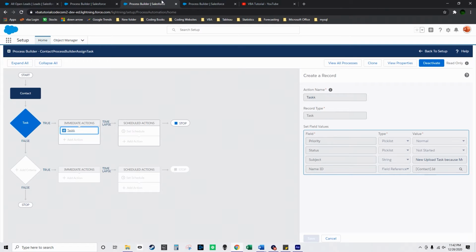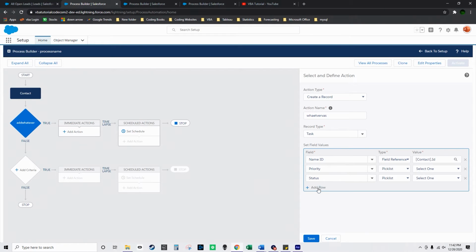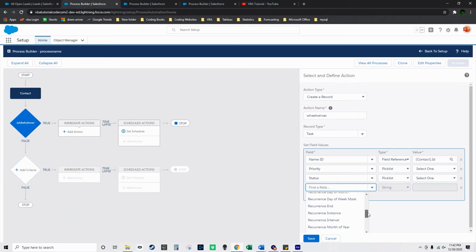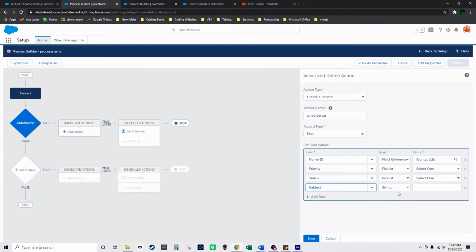And you just add subject, status, and priority. So just go to subject, and you're just adding a subject name for the task, because that is a required field. So you can name the task whatever. Whatever you write here is what will be the task name that gets assigned whenever you upload and it ends up being mobile. So you basically click save here.